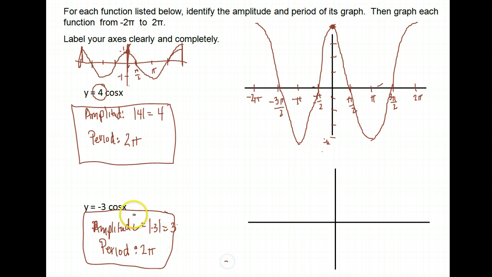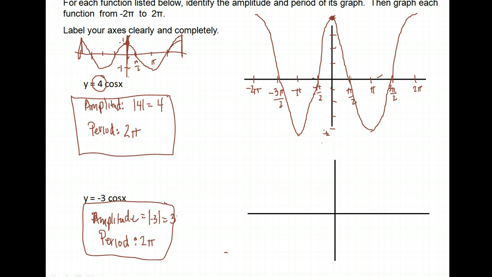All right, so let's take a look. What would multiplying by -3 do? Well, the negative would make it reflect over the x-axis. So instead of starting up here at 1, it would start down at -1 and move upward. Okay, the 3 makes it 3 times as high. It makes the amplitude 3. So now, instead of being down at -1, we're going to go clear down to -3 to start.